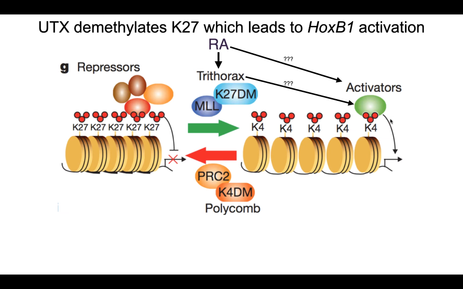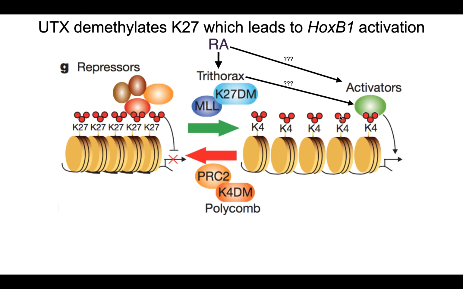They want to propose that the activation of HOXB1 expression by retinoic acid is through the activity of UTX, which means that if you get rid of the activity of UTX, even in the presence of retinoic acid, we're no longer going to get HOXB1 turned on. That's what they want to say. So they need a way to turn off the expression of UTX protein. They want to get rid of UTX protein and show that even in the presence of retinoic acid, if you remove UTX, you no longer get the expression of HOXB1.